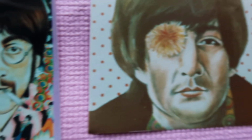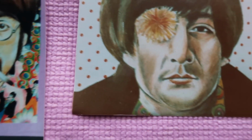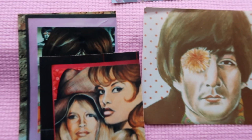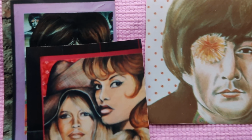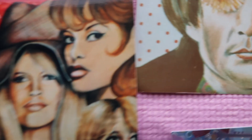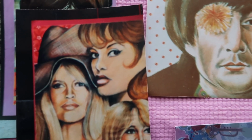Anyway, I just thought I'd show you what I used to do. It's a miscellaneous selection, and I feel quite horrified, but I'm not going to get rid of that. Anyway, there you go. That's where I began. Well, I began before that, but they're the ones that I've got left to show you, and they are photographs of pieces that have disappeared.